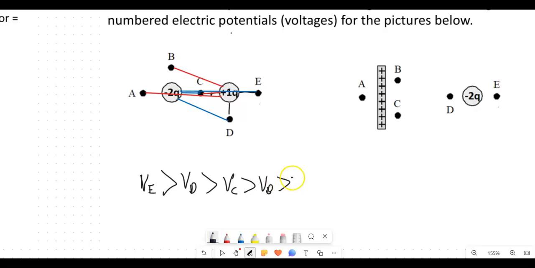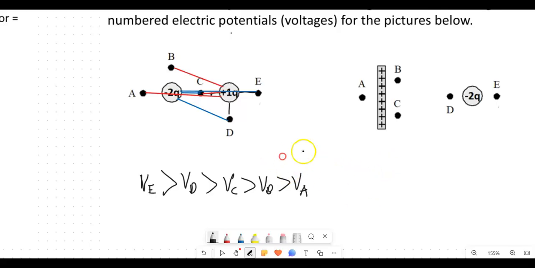So that's what I do to think about voltage: think about the distances to the charges, and the further you get away from a positive Q, that's going to be a lower positive voltage. And if that further distance is closer to the negative 2Q, now you're just deeper underwater. So we've actually arranged this by height. E is going to be higher up than D. D is going to be higher up than C. In fact, C is going to be close to 0. And B is going to be underwater. And A is going to be even deeper underwater.